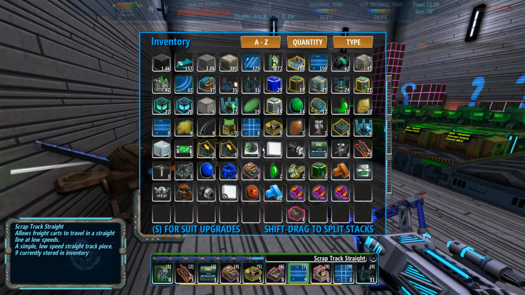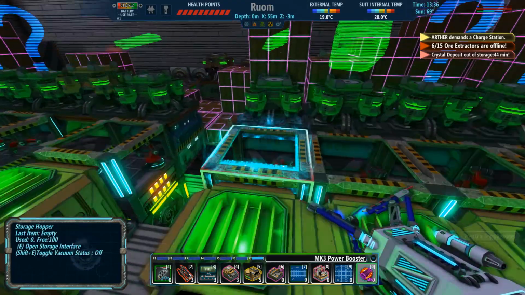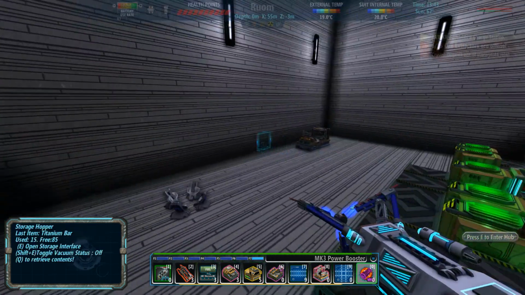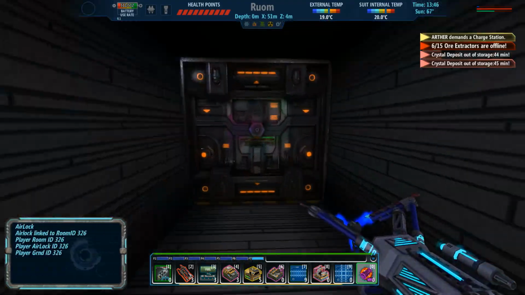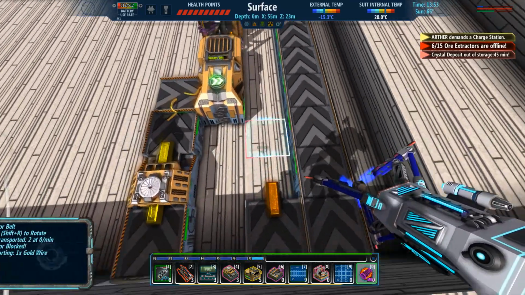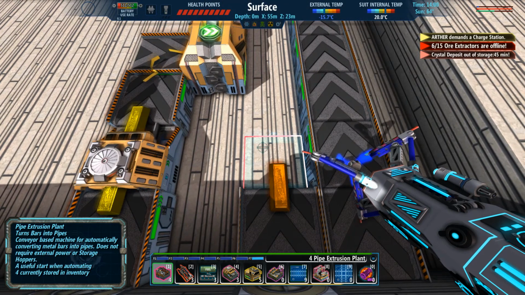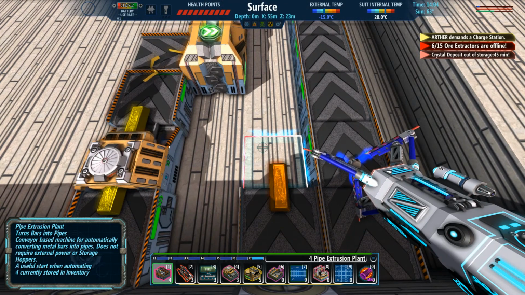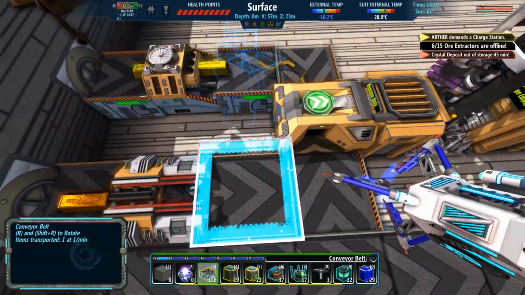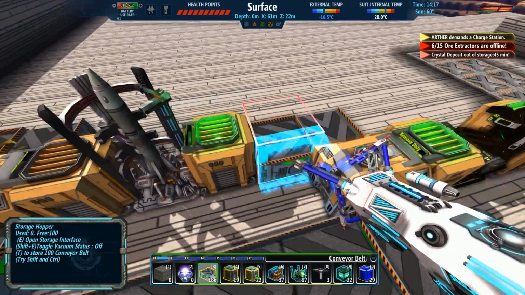20 of those there. These can go right in. It was 3. Nice. We should already have calculators there. We just need those 20 to finish making. Alright. And then out here, I got copper. I got gold. Let me make sure I got a pipe extrusion plant. It automatically converts metal bars into pipes. So in theory, I don't need anything else before it. How we doing? There we go. It's gonna need power, but that's all set.